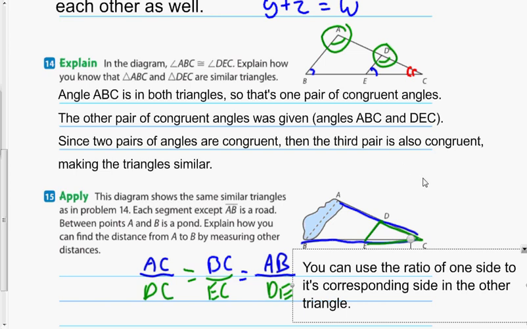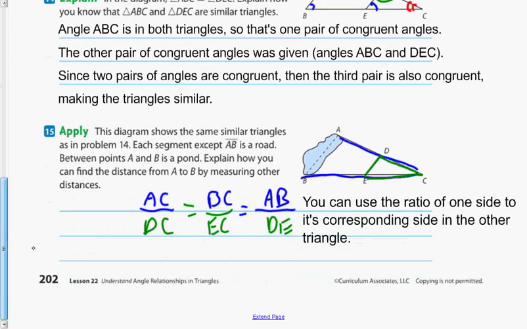And what I mean by that is, let's just say we knew that BC was 2, and EC was 3. And I knew that AB was 4. I shouldn't have 4. AB is what we're trying to find. What's the one that goes with AB? Oh, AB is the bigger one. Messed that up. Let's erase this.